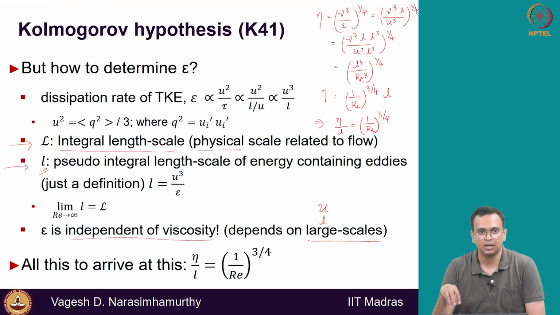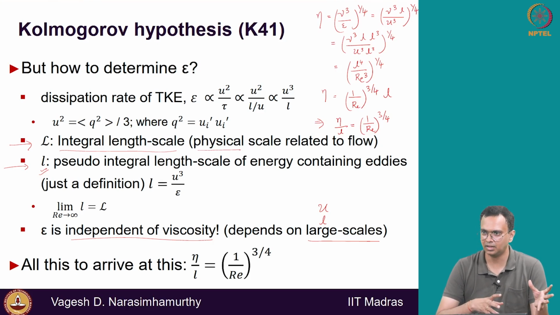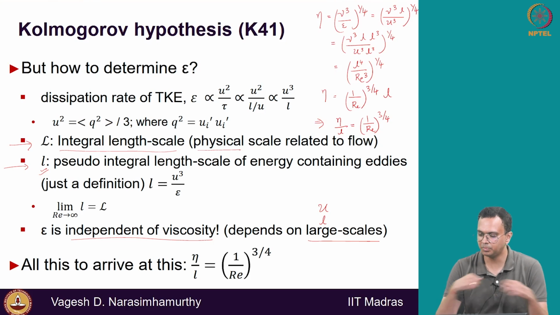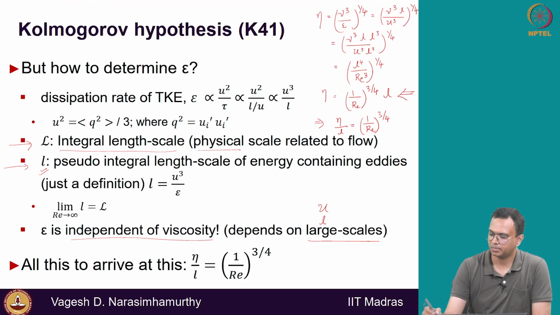Okay, so now I can know the scale separation just by the hypothesis that if I assume the small l to be capital L, right, because I don't have access to this infinite Reynolds number. Let's say whatever Reynolds number I'm taking is very high. If I assume that, then I know its length scale, I can assume it as capital L. That is my assumption. And then eta I can compute by simply knowing the Reynolds number of your given flow and assuming a pseudo length scale. This is for your own benefit I am telling you, not according to the hypothesis: if you assume that this is the same as your jet diameter or pipe diameter, whatever, I can now compute what the eta should be.